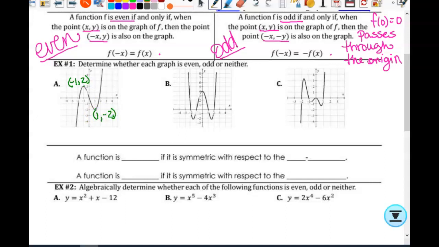Right? And then really the first thing you want to check is what is f of 0? What is f of 0 for this? 0. Now, that does not guarantee that it's odd, but it opens the door to where we could possibly have an odd function. All right, so that's not a guarantee. It's not the only thing we have to check. But we checked that. So then when I have this, would you agree that this function looks like it's symmetric in some way, right? This (-1, 2), do I change the sign on both of these or just one of them to get this point? Both of them. Because this goes to the origin right there, which means that this is an odd function.